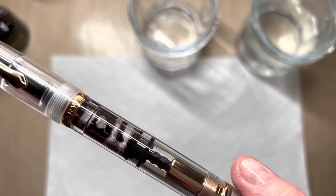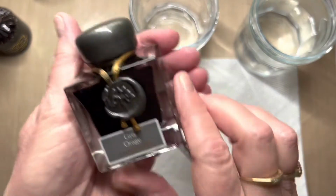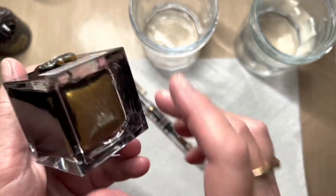Previously it was filled with J. Herbin Urban Smoky Gray, and you can barely see the remnants there through the converter barrel, but this was a gorgeous ink, and it was a shimmer. As you can see, it's all settled in the bottom.